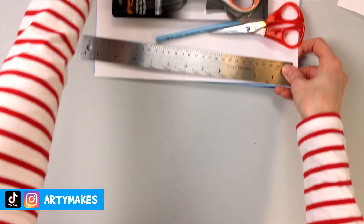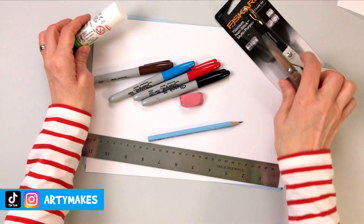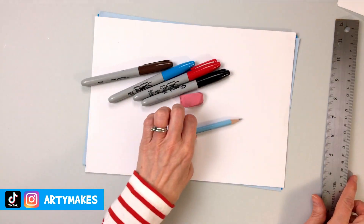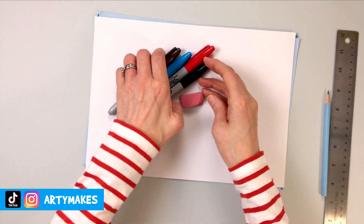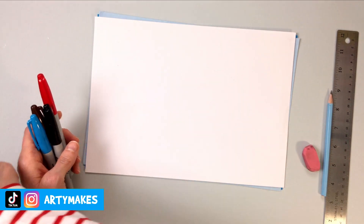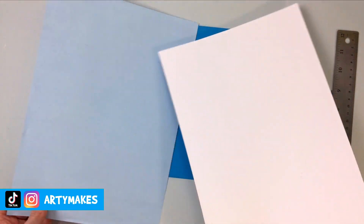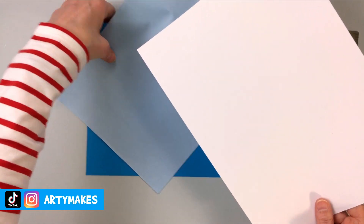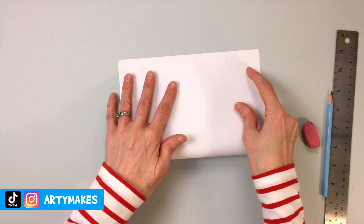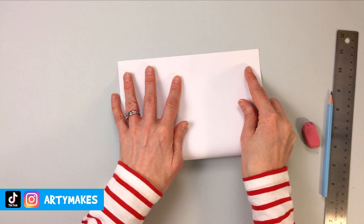For this make you're going to need all these bits and pieces: some scissors - I've got some new ones I'm going to try out; some glue, ruler, a very sharp pencil, some pens or pencils just something to colour, a rubber, maybe some decorations - that's not essential. And you will need some paper. I've got some card, some thinner blue paper and some blue card, but the main thing is the white card. It doesn't have to be white - it's whatever colour you would like to use.